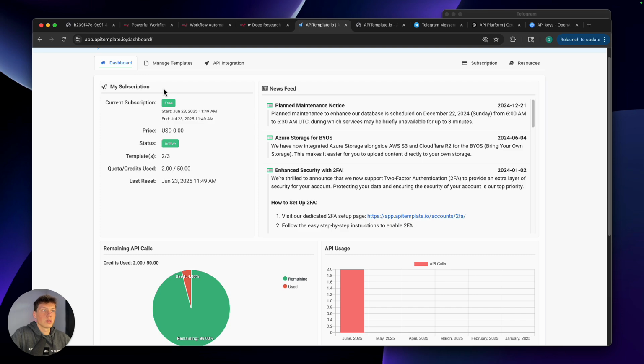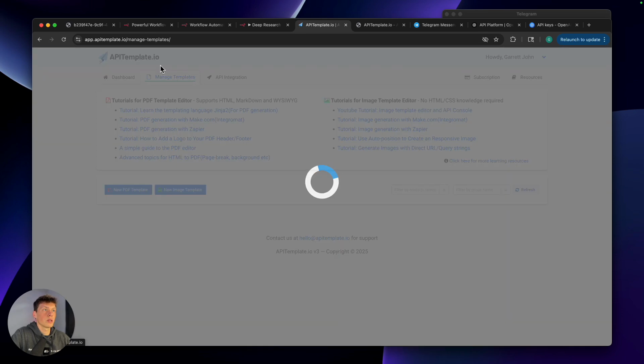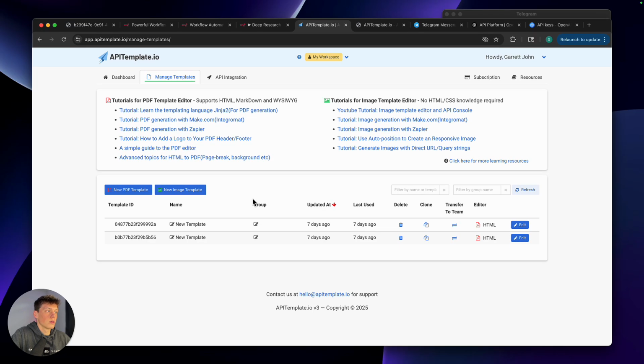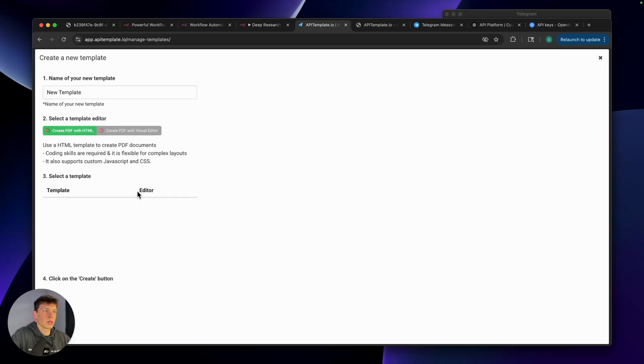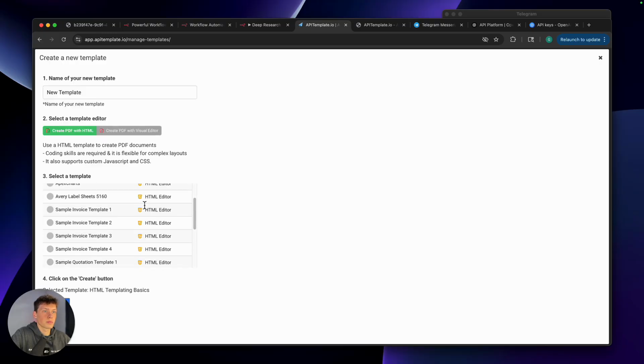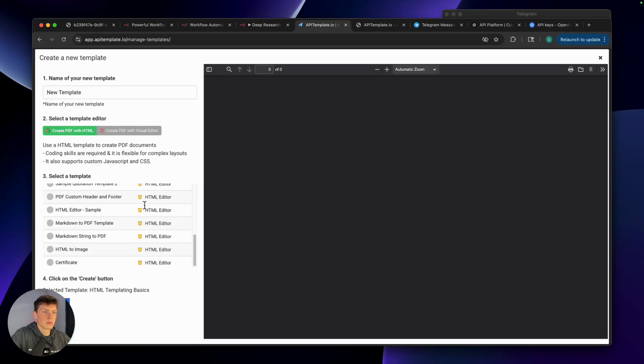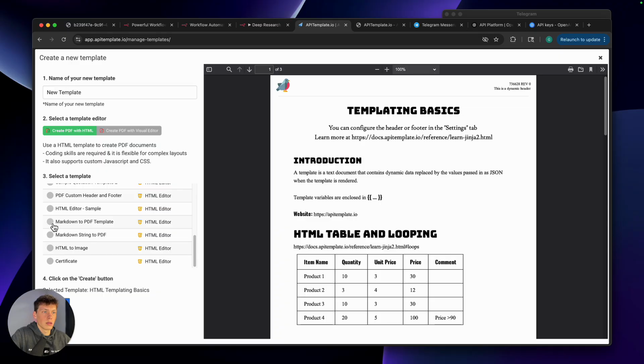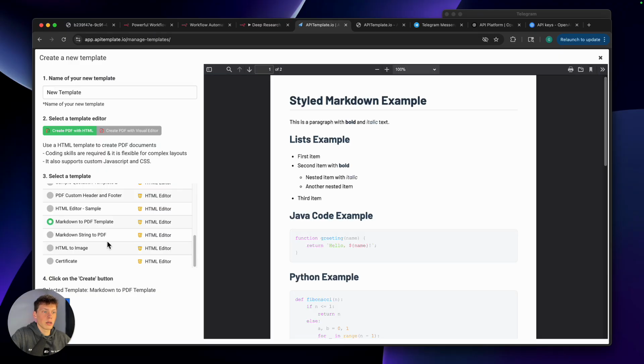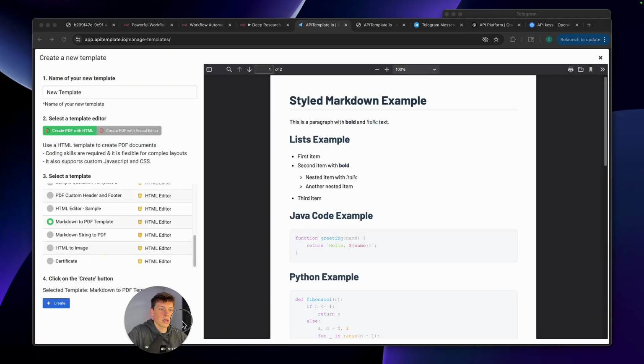So head over to this platform, make an account, and then we're going to go to manage templates. And then what I did was just made a new PDF template. And then I believe it was markdown to PDF. Click create.